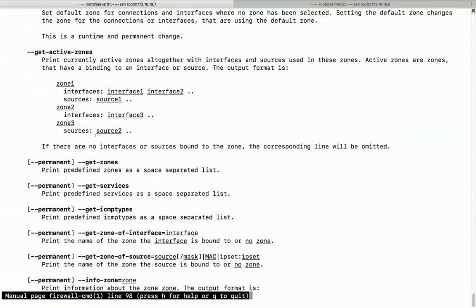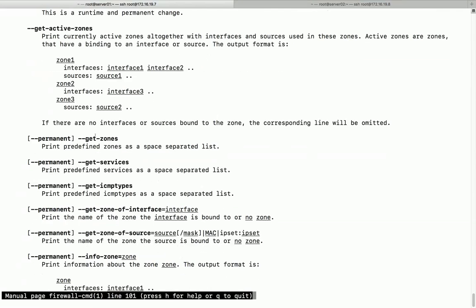Right, so you have the option of permanent, right? And I want to stop here and talk about it for a second as well. The firewall has two configurations. One is the persistent configuration, which is the one that will survive your reboot, and then the running configuration. These two configurations are different. So, you will see that if you enter certain configuration in the firewall, the configuration is not necessarily both active and persistent.